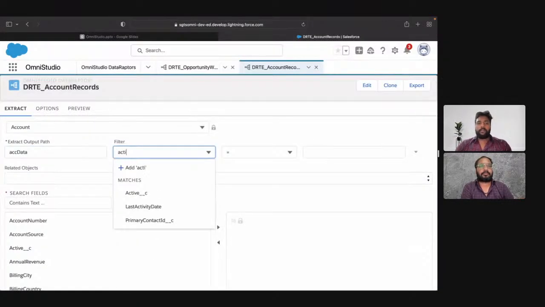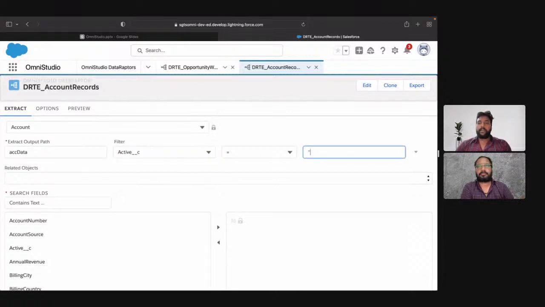Whenever you are passing any sort of string value, you have to use single inverted commas. And guys, this is using hard coded values. First we'll show you hard coded values, and then we'll show you how we can replace them with input parameters.